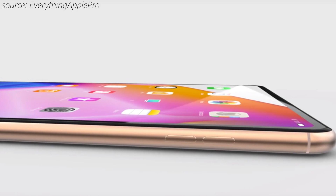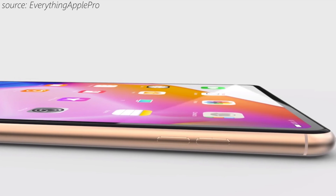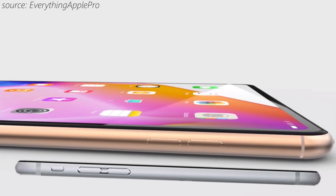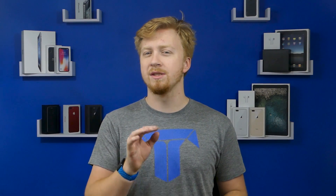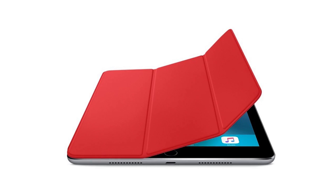Some concepts predict they'll curve the edges of the iPad, which is something people have wanted for a long time — ever since the iPhone 6. But I don't think that's going to happen, for one particular reason: the Apple Pencil. When drawing on a glass surface, it's already kind of slippery. I think Apple has stuck with a flat top with a sharp edge because when you have curved glass and a curved unibody, it's easier for the Apple Pencil to slip off when coloring near the edges. It's also better for the Smart Cover locking mechanism.